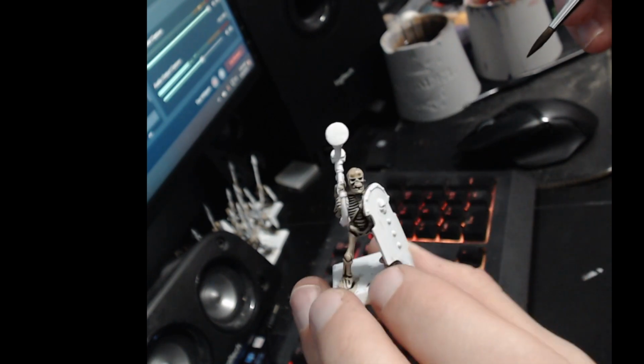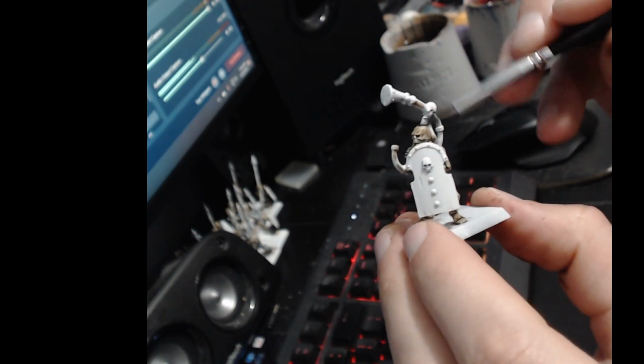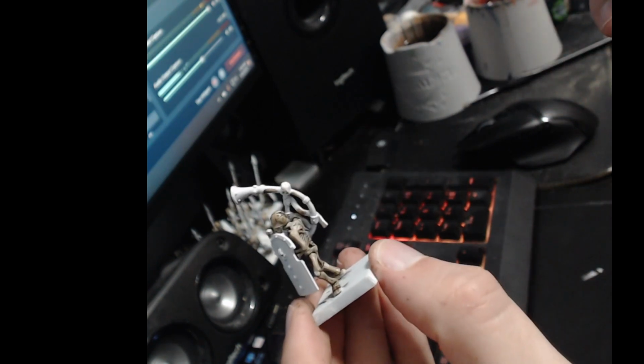Okay. I think that's another one just about done. Do I want to clean up his brow a tiny bit there? Let's get a tiny bit more cleaned up. Perfect. That's about right. Get that all dyed in. Get the inside of that little hole in the back of his head nice and dark. Yeah, perfect.